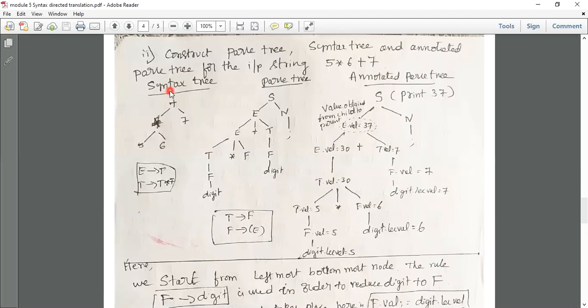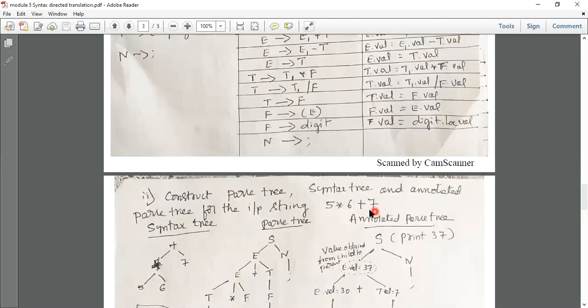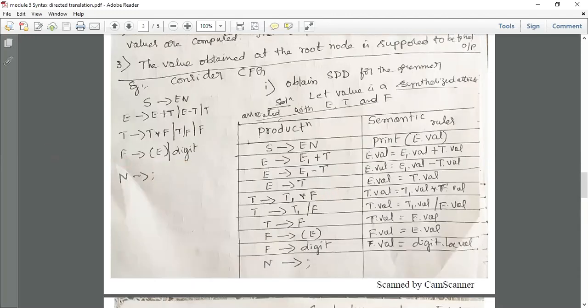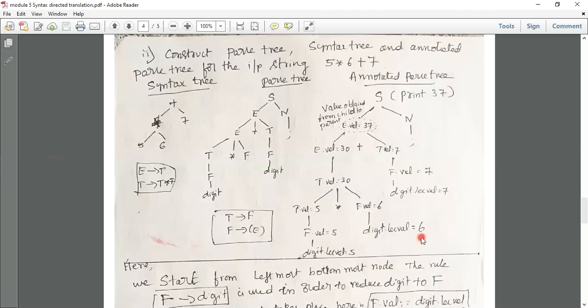Look at once into the syntax tree. There we have T dot value equals 5. F dot value equals 6. So again we have T to F. F in the sense F dot value, same thing, 5 digit, the value already given in the F. F tends to digit, so you add digit dot lex value equals 6. It ends there only. Wherever you got the lexical value of the particular digit ends here. So digit dot lex value equals 5. F to digit is there again 5.